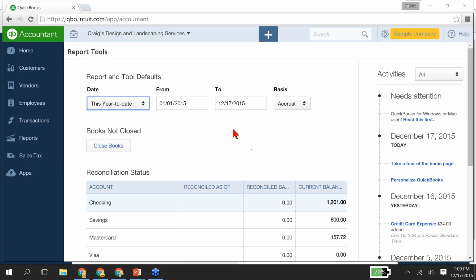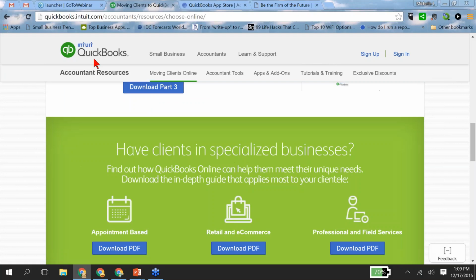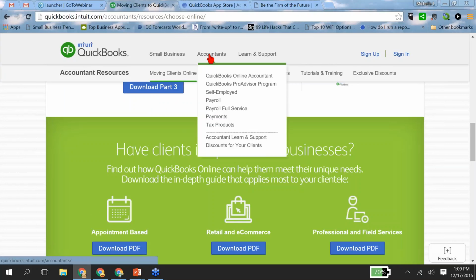And if you're setting up a paralegal service client, remember back a while ago at the very beginning under QuickBooks.com, I showed you the Accountants Learn and Support resources. That is a good resource, so let me just show you. Back over here under Accountants.com, I clicked on the Accountants tab. I clicked on Accountants Learn and Support.